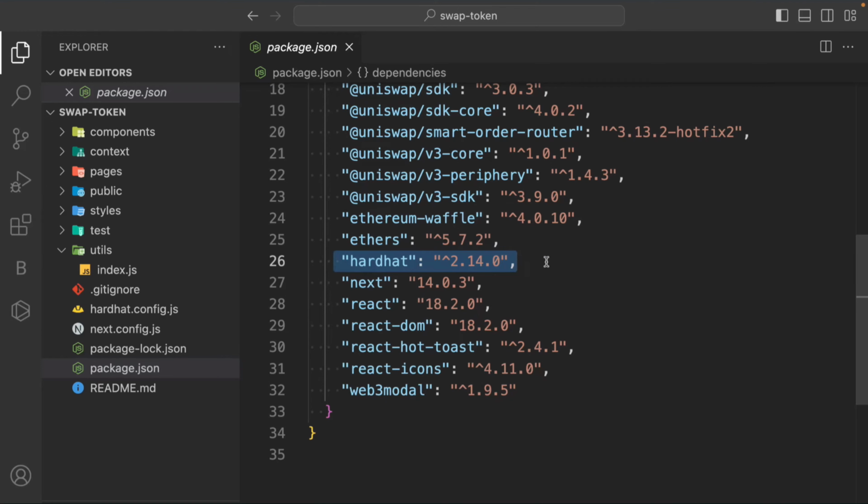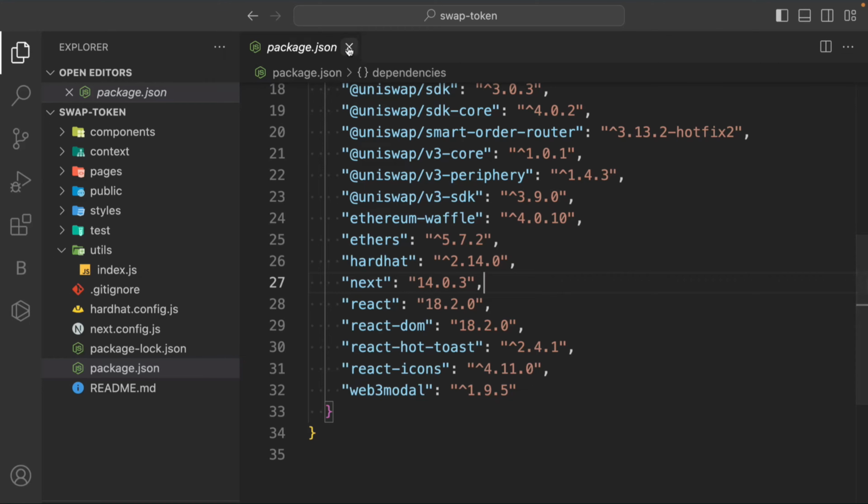We have the Ether. We are using this particular Ether package. We have multiple, but we are using these two packages. And the rest of the packages are similarly the same. There will be changes in the version no matter when you are watching this project. But right now we have this particular version which is 100% compatible, which we're going to use.